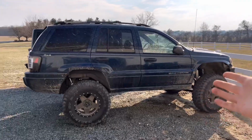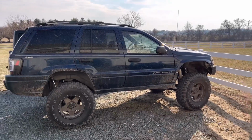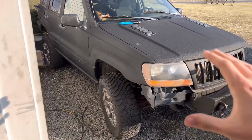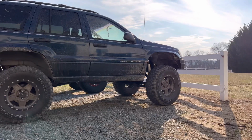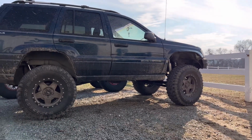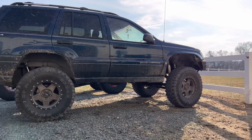So once I'm done with them and we're on 1-tons, I'll have a set of drive shafts for a WJ, possibly for sale. Might throw them on this, not 100% sure yet, but I will have drive shafts because that one is not going to hold up much longer. It's starting to make that clicking sound, which kind of tells you that they're about to go out, which sort of sucks, but it's also kind of whatever. We kind of saw this coming.